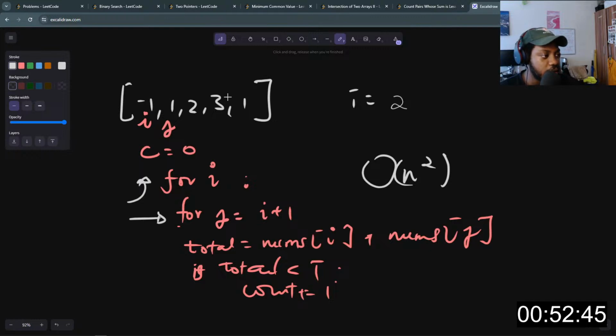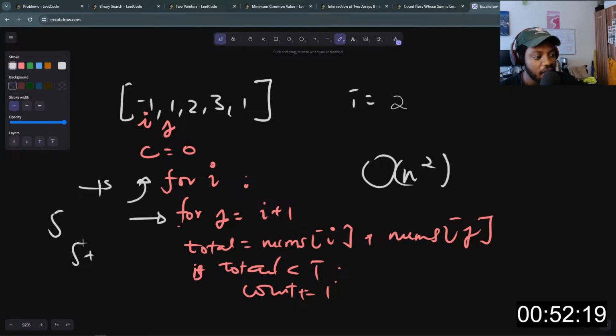How many items do we have here? We have 5, right? So we have 5 integers in the array. So the outer loop will run 5 times, and the inner loop will run fewer than 5 times for every iteration of the outer loop.